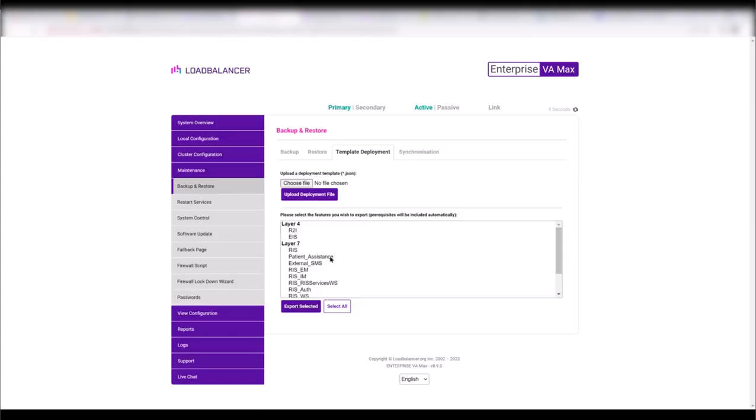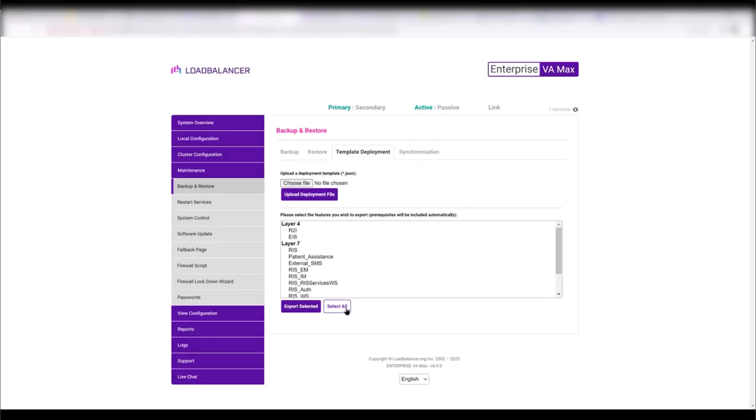It works a little bit differently, because when you import it, it only has some of the settings. As it is meant to be a template, you will be asked to provide the IP addresses, etc., to actually configure that. So there is a way of exporting just the layer 4 and layer 7.